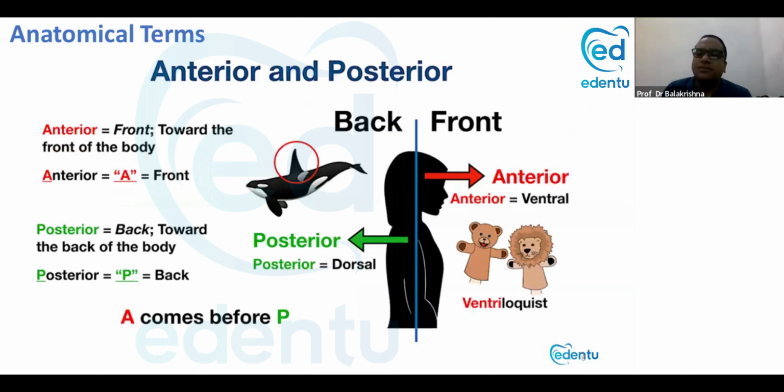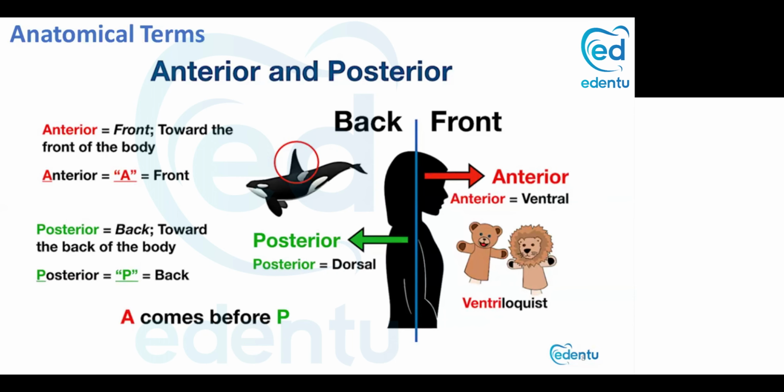Same way, whatever is in front is called anterior, which we have already discussed. And anterior is called ventral also. Posterior is backside, and it is dorsal. Now in this person, if you see that midline, if you put it all across the plane, we will be studying the coronal planes, sagittal planes, and all. So if this blue line is the reference point, whatever is in front is all called anterior. It is in front. So the nose, mouth, all is anterior. And the back side is called posterior or dorsal surface. That is how you should remember.